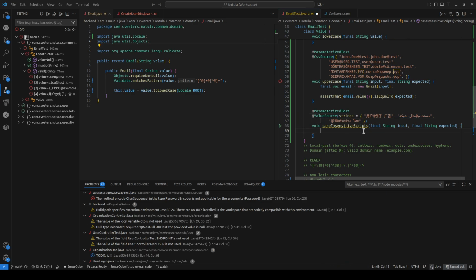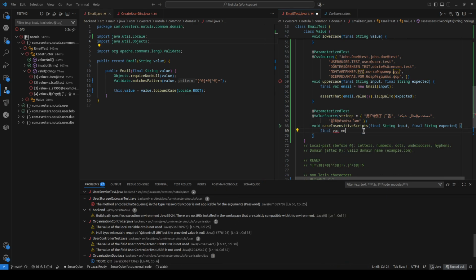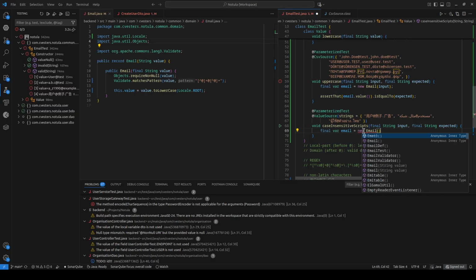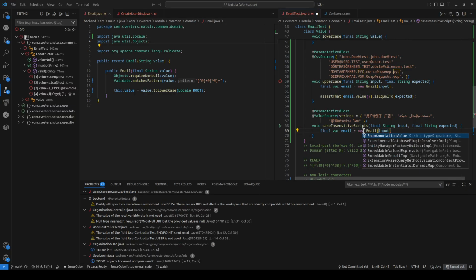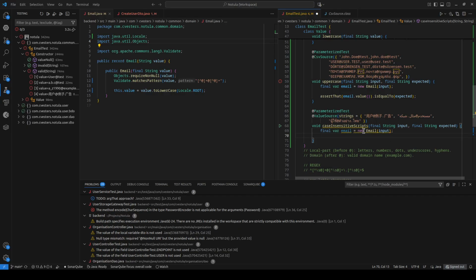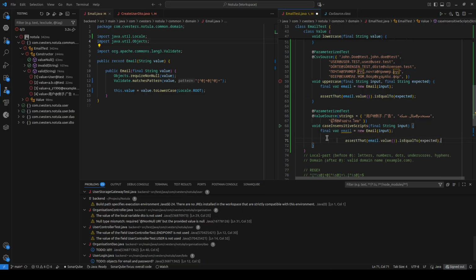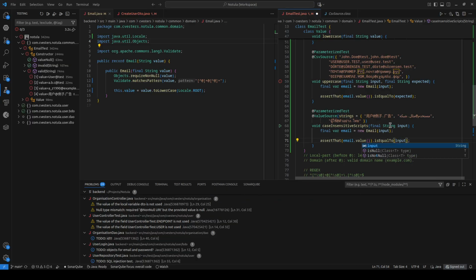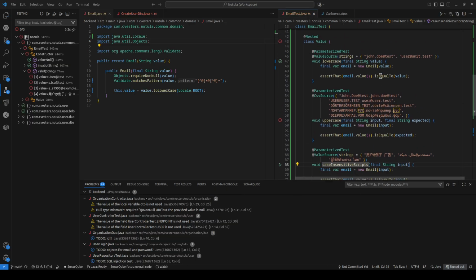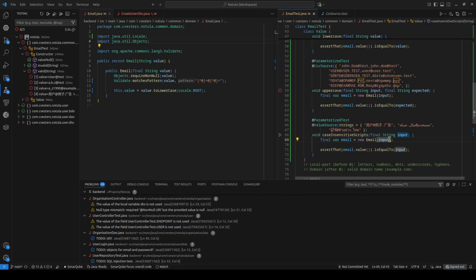Then I would do it. Anyway, final var email. This is overkill, let me tell you. There is no expected, because I'm expecting exactly the same. So in that sense, you could think that this test is exactly the same as this test. If you look at it, you have value. I am going to rename it to value, then you will see it's exactly the same.